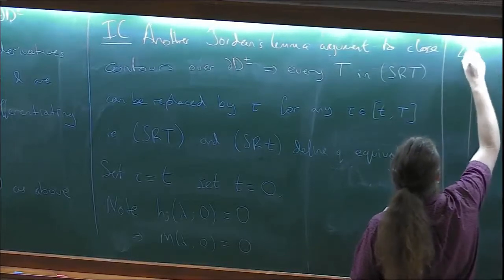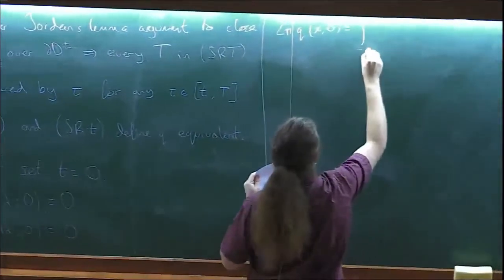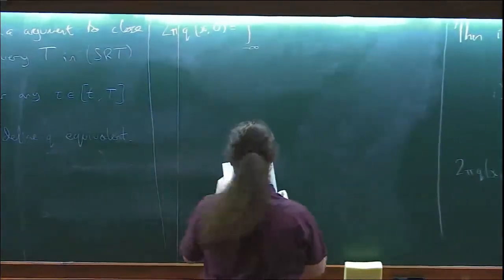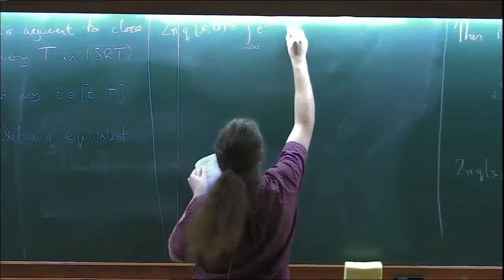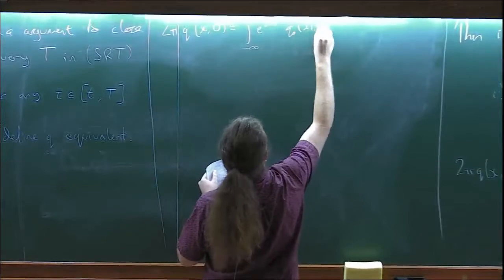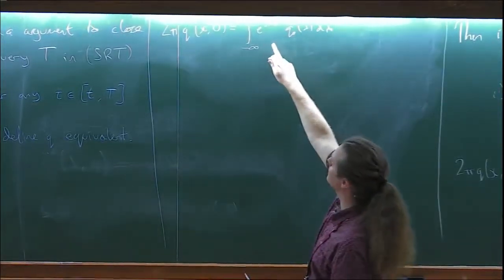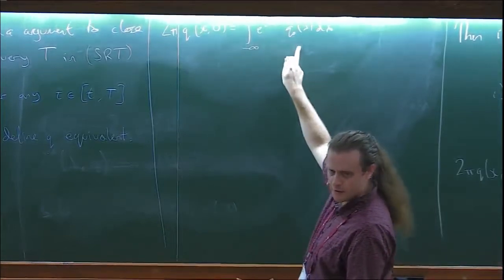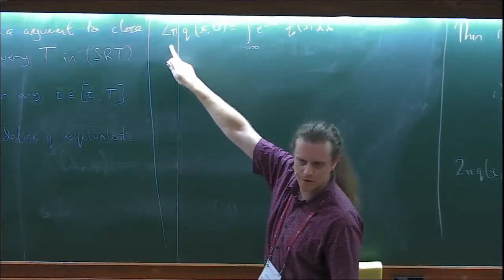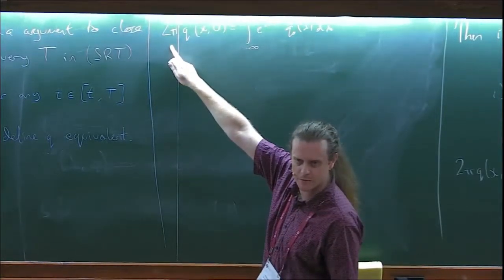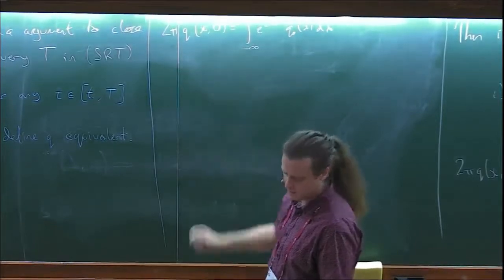Okay, so that means that 2 pi q of x0 is the first integral. Nothing's changed, except t is 0, so we just get this, right? And that looks good, right? Because that's the Fourier inverse transform of the Fourier transform of the initial datum. Well, apart from the constant of 2 pi, which is appearing where you'd hope it to be, so this looks like we might be getting something promising, yeah?